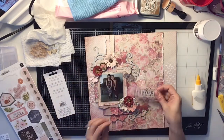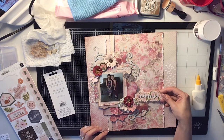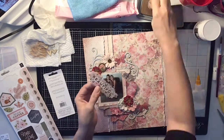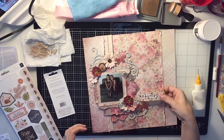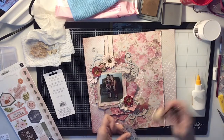So then I have this piece that said beautiful in the sticker sheet that I have, and I decided to use it because the flowers on it went really perfect, but I didn't want to just stick it down because the backing kind of clashed with the other flowers. So I distressed the edges with the antique Distress Oxide, and now I'm going to go in with a piece of scrap that I also found. So see, I'm using up a lot of my scraps, which is really a good thing too in this kit.